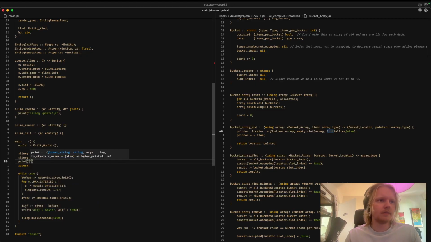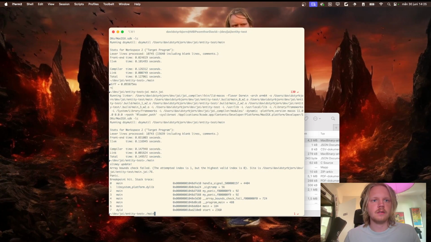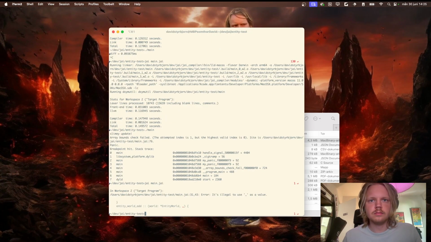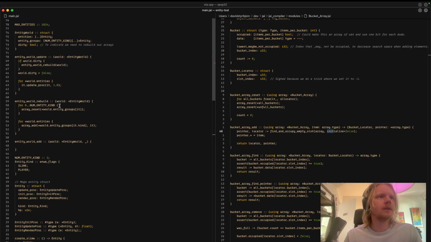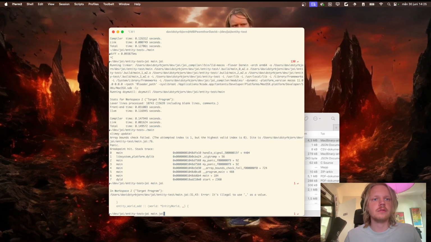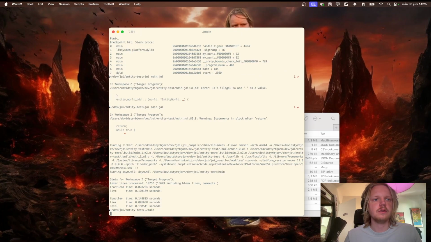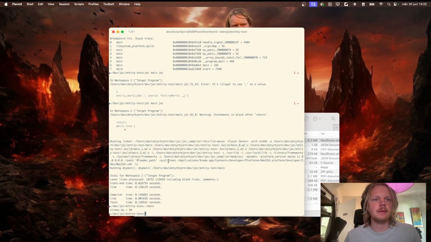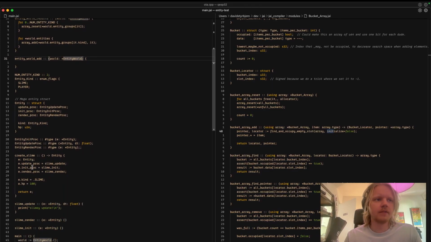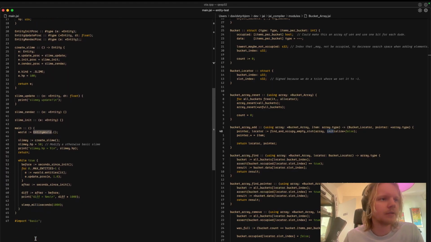Then we can print slimy.hp. Let's see what this can do. So compile. Yeah, slime HP becomes 50. So we get something valid back. That's what I wanted to check.